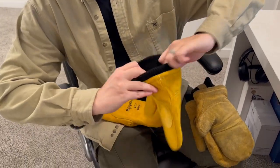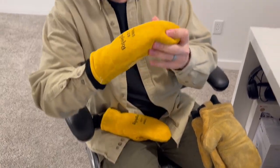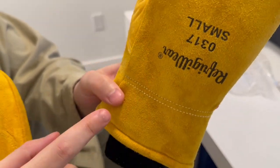Here's a peek at the inside to get an idea of the lining. One downfall of being brand new is it's a little stiffer, but they will loosen up the more you break them in. You can see the brand new ones are quite stiffer and look a little thicker — you can definitely break them in. Some tangible details: it does have Kevlar threading, super heavy duty as you can see, and the stitching on the front as well.